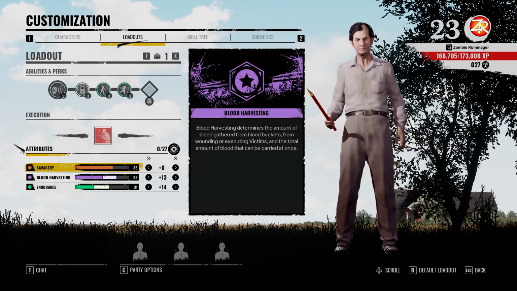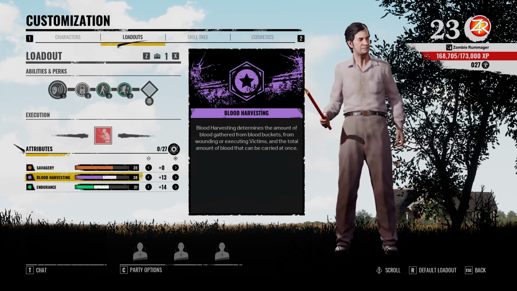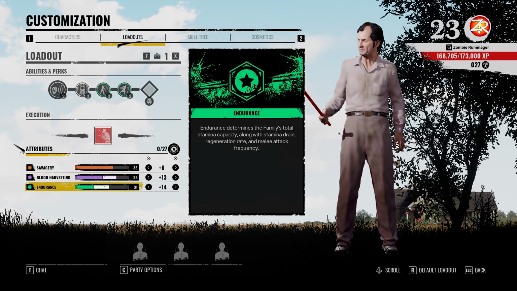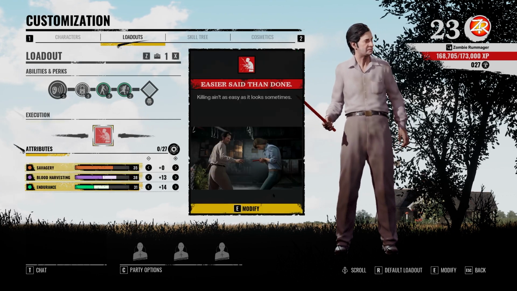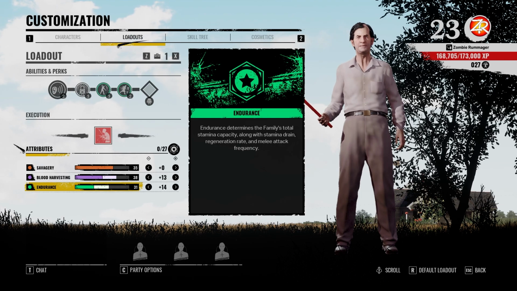So I left savagery at base. I went to 38 blood harvesting because you get 25 or 26 blood per blood pool when they're full, so 4 blood pools and you're good to go. And then endurance I have at plus 14, but 31 because I have an extra 7 from Unrelenting, just so I can move around a little bit more, chase a little longer.